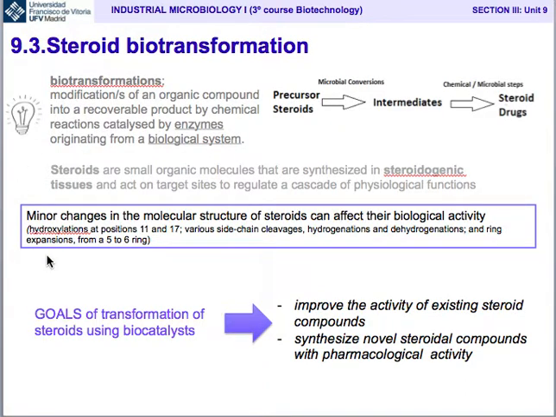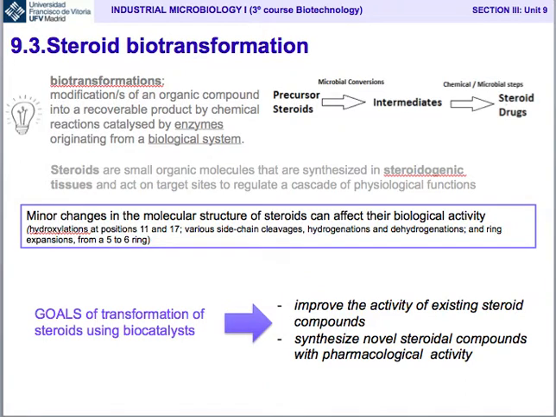Regarding steroids, we should remember that these are small molecules, part of a family of terpenoid lipids, which supposes in the market more than $10 billion. So it's a kind of interesting sector of the pharma industry. Mainly, sex hormones and corticosteroids are synthesized both chemically and employing microbes. And for sure, employing genetically modified organisms and genetically improved enzymes to produce these steroids.